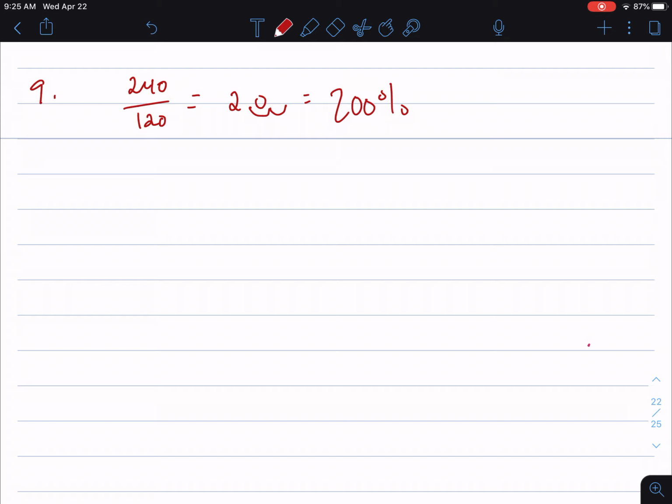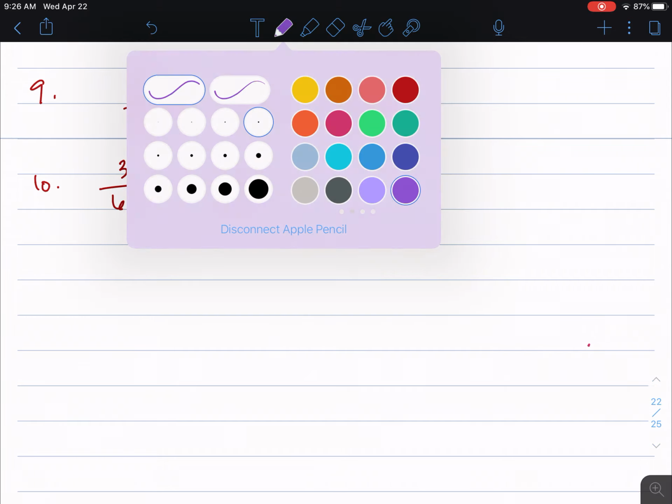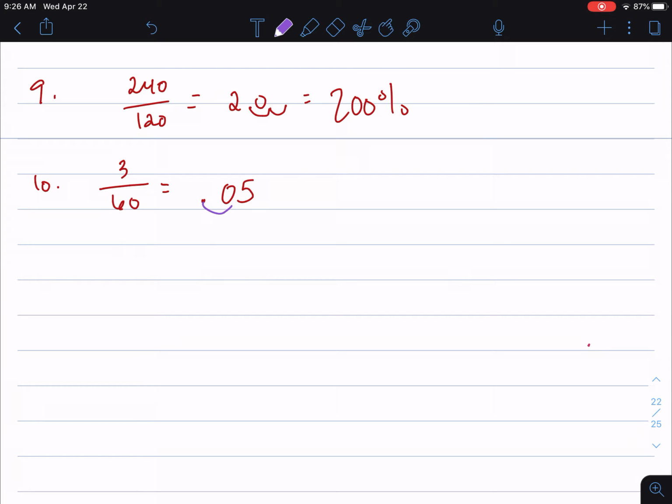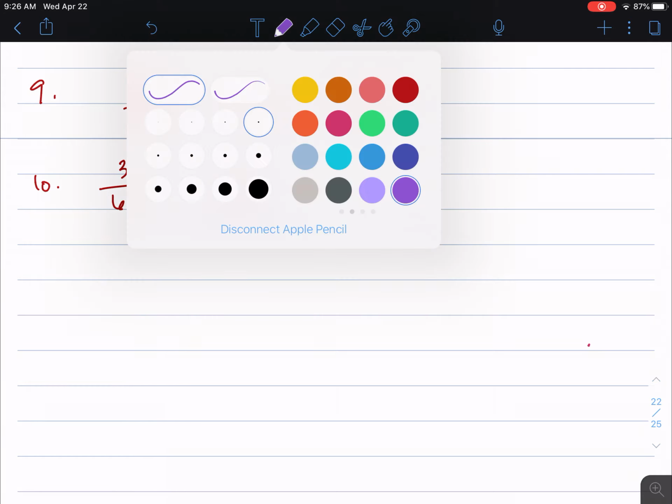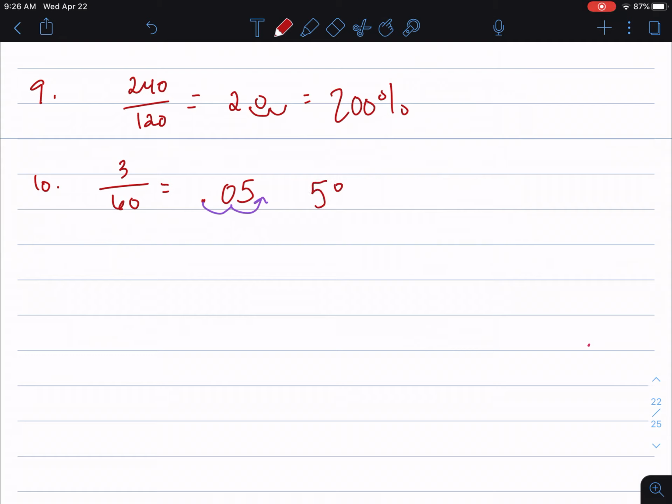Okay, number 10. What percent is 3 out of 60? So a lot of times I like to think about it, once again, like a fraction. 3 is the part and 60 is the total. So go ahead and put that in your N over D, hit your side to side, and then you'll end up with a decimal. Your decimal is 0.05. Now remember, to take this decimal and make it into a percent, you move your decimal 2 places to the right, so you end up with 5%.